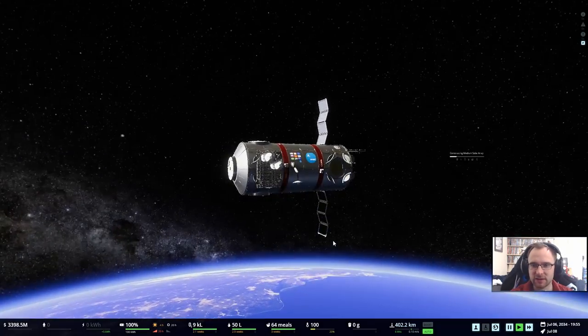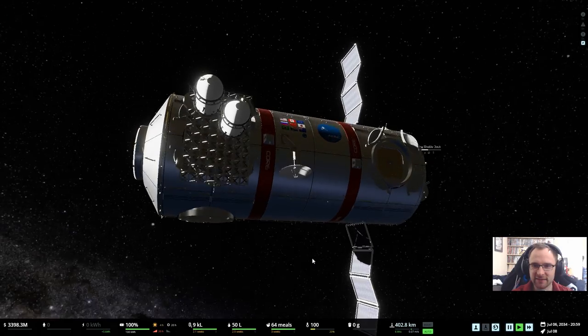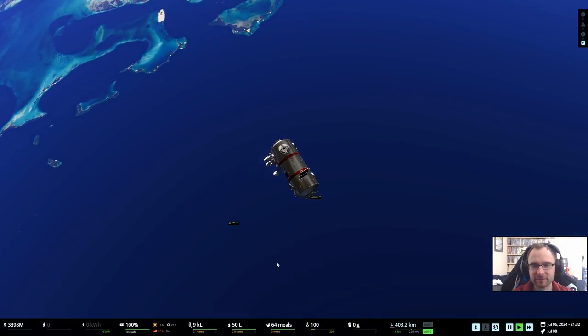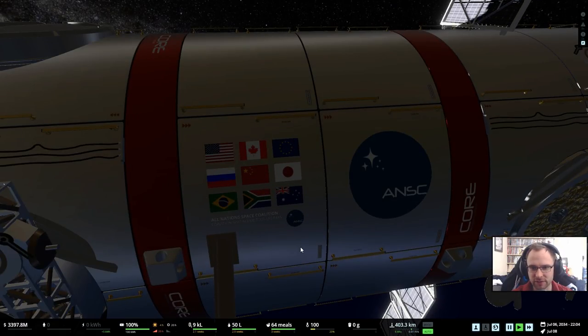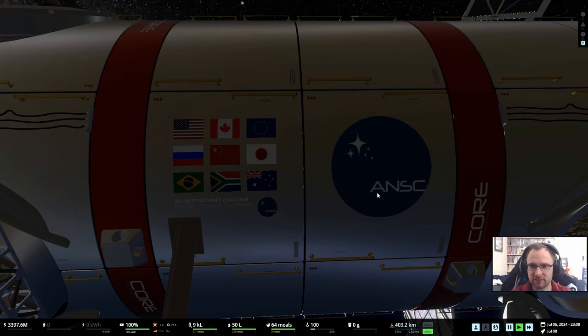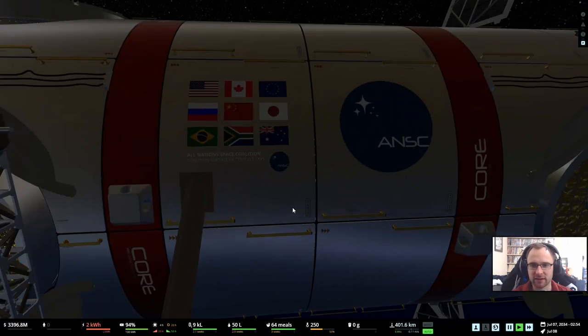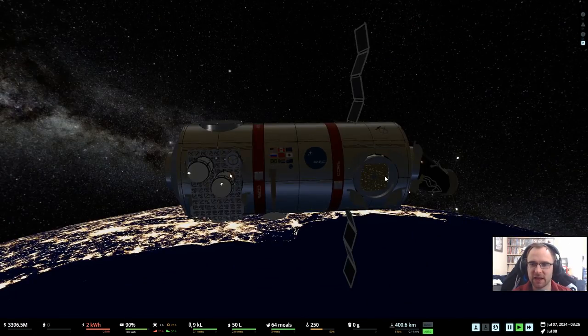Right. Oh, look, there's our little communications dish so we can talk to the ground. Oh, I like that detail. Oh, and there's a list of all the nations, or some of the nations participating. All Nations Space Coalition. ANSC. China, Canada, Russia. Wait, what? China, Canada, Russia. No, that close, but Europe, Australia, Japan, Brazil. Yeah, not bad. No UK on there. Like, I don't know when this is set, but yeah.